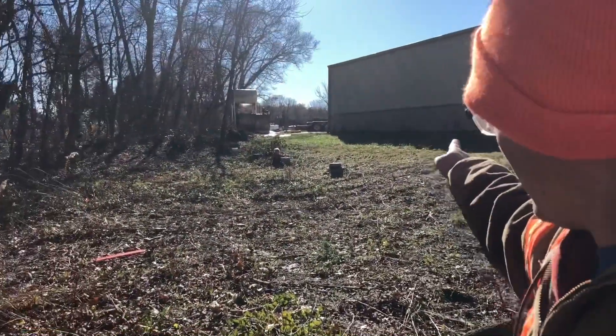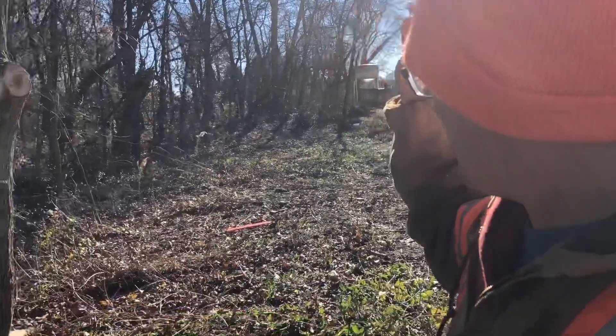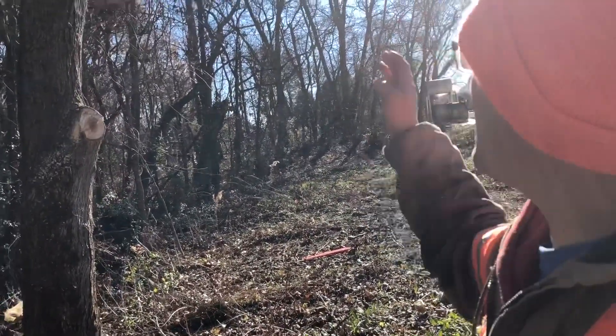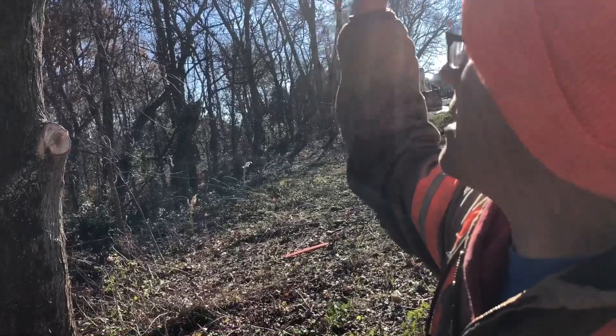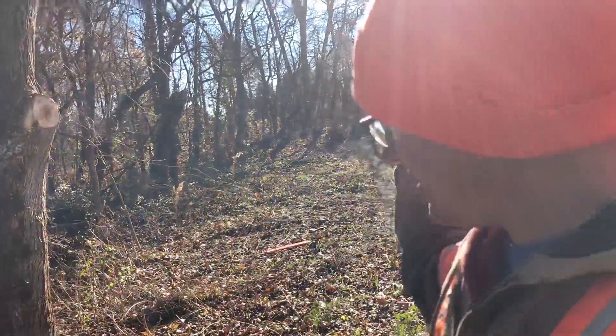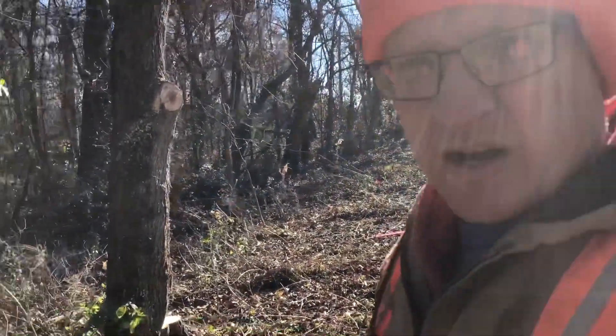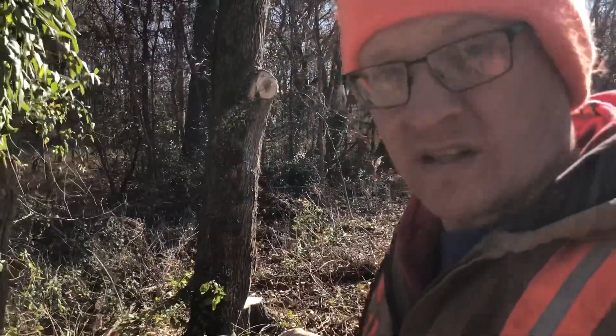The tree really wants to go at an angle, just to the right of that last pier, and I'm wanting it to go down the line here - not perfectly down the line because there's some limbs hanging out, I want to kind of miss those - but it'll be at an angle and still on this side of all those piers. All right, let's get all our stuff over here, get our wedges ready, and then we'll start cutting.